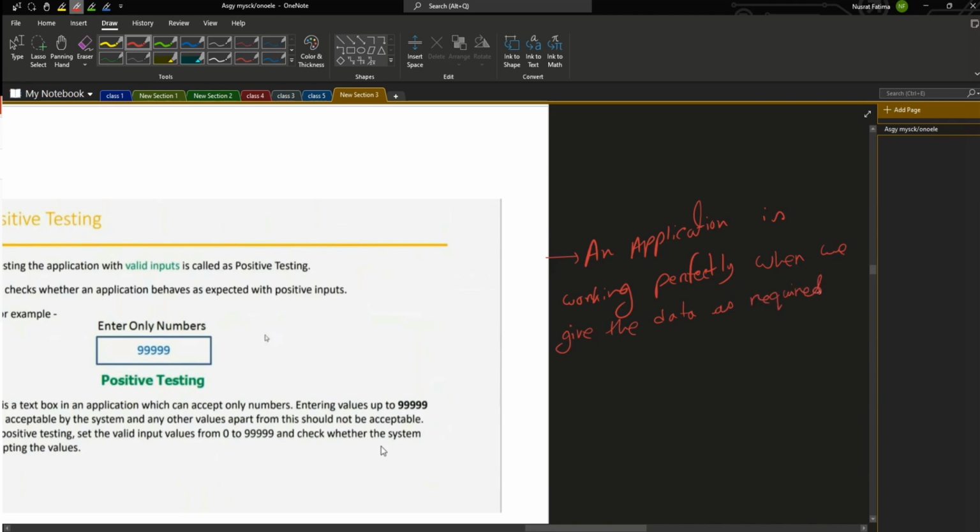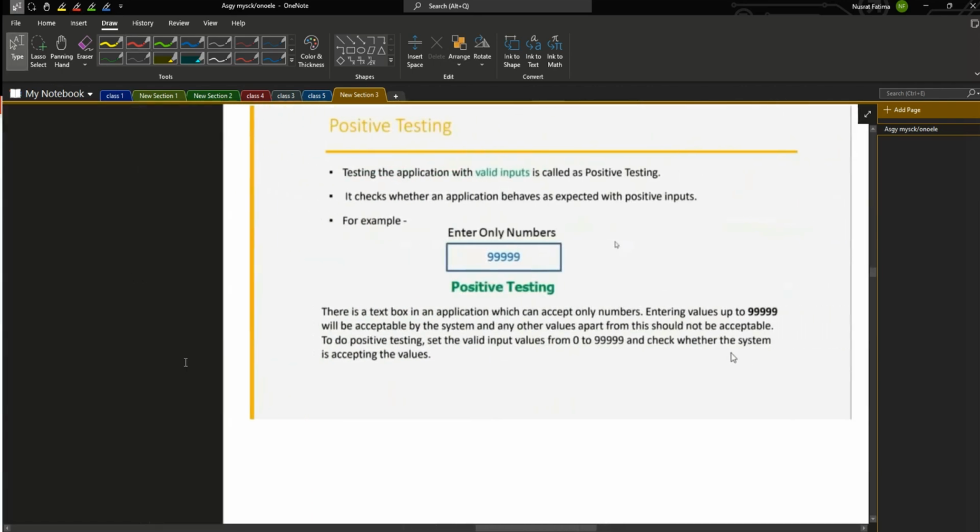All right, so it is asking me for numbers and I give it numbers. All right, so this is called positive testing.